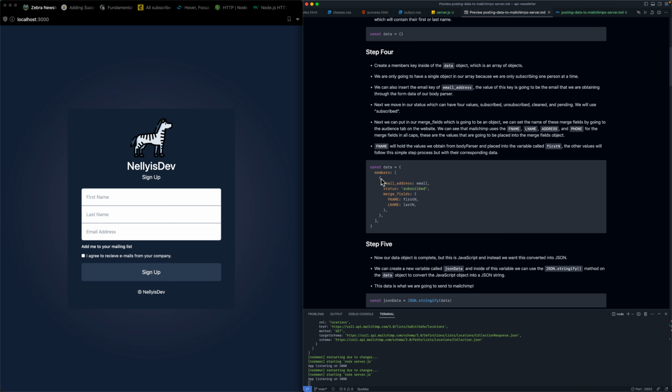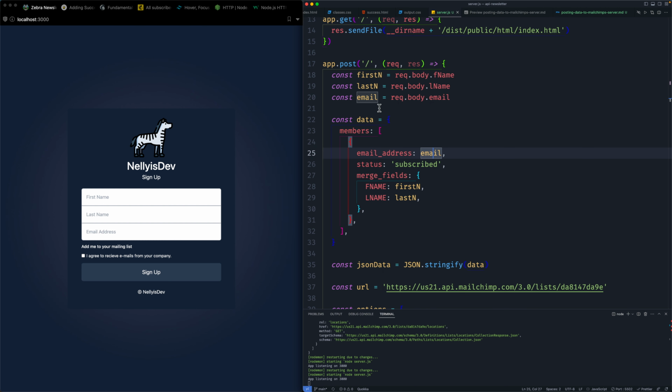Each member is an object. Each member is going to have the email address, which is the email address that we provided through the input form, and then the status, which is subscribed, because we want to subscribe them. And our merge field is going to take things like their first and last name, which we can get from first name and last name.